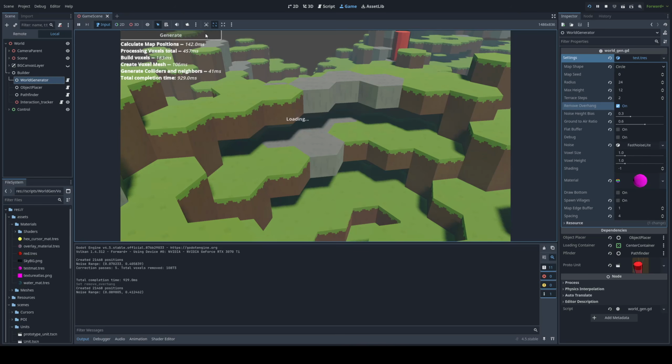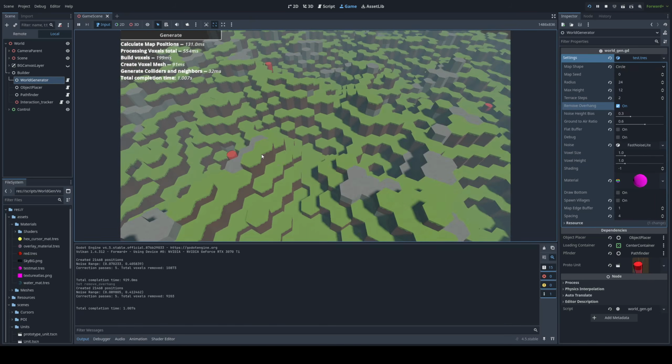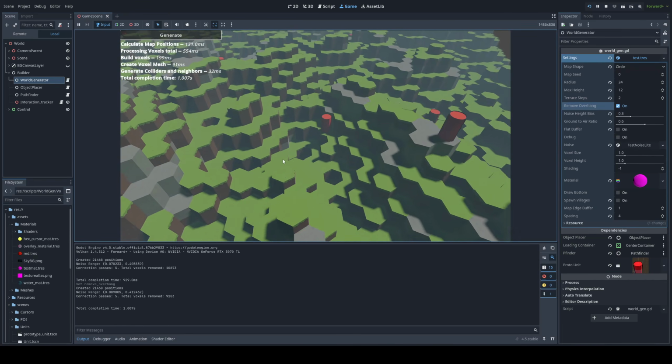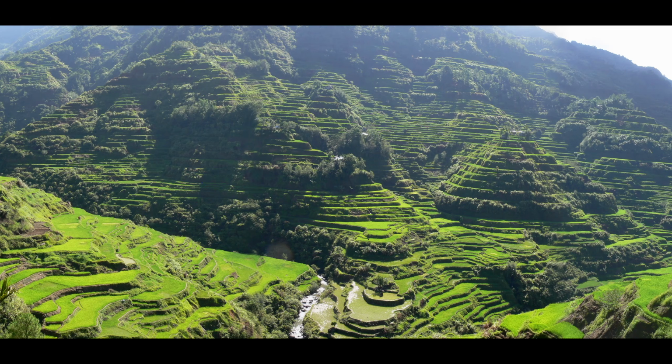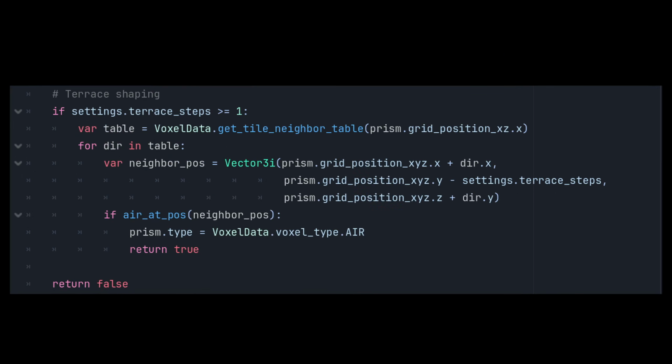You want flat, open maps with clear vision of what's happening on the ground. And we can't always trust the air probability or the noise to generate that for us. I call this option terracing because I thought that the results looked a lot like those rice terraces, or rice paddies as they're called. This is the most performance-heavy operation. For each voxel, we look at all of its 6 neighbors at terrace step below us. And if any of those are air, we also remove this voxel.